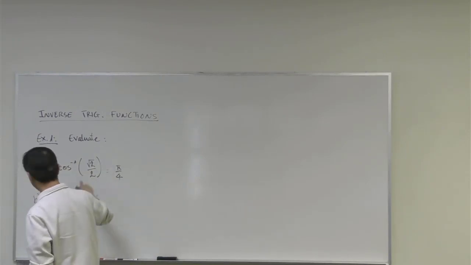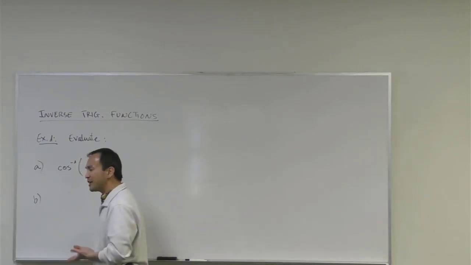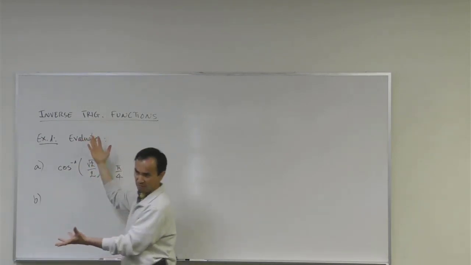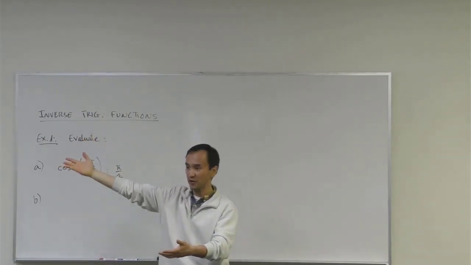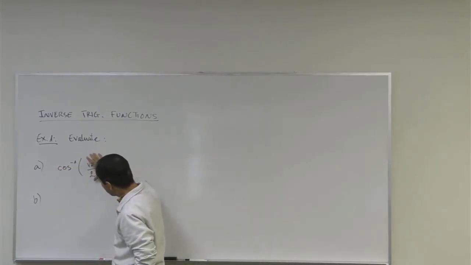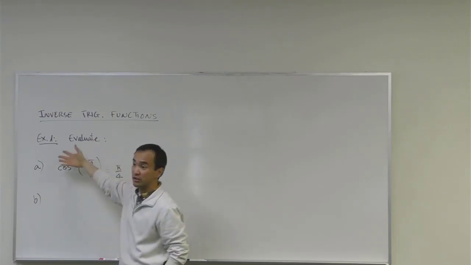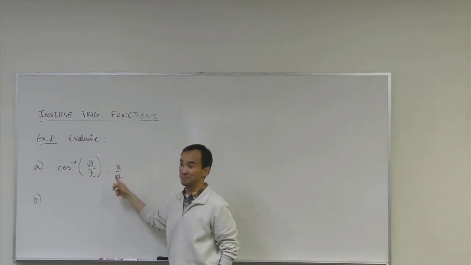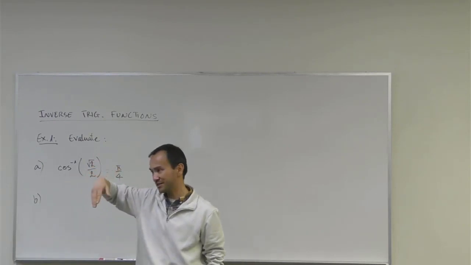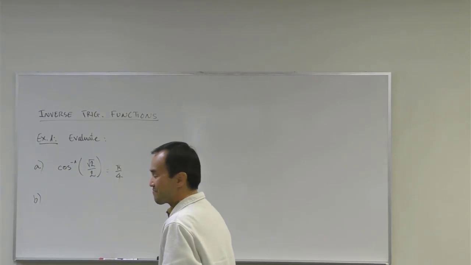So let's look at part B. Let's get into a good habit here. The business we're doing now is all about getting trig inverse functions. We're learning to calculate the trig inverse value. If the value in here is recognized from the unit circle, then use the unit circle to get an exact final answer. Unless you have some value that you didn't recognize from the unit circle, then you're going to use a calculator. See what I mean? Okay.